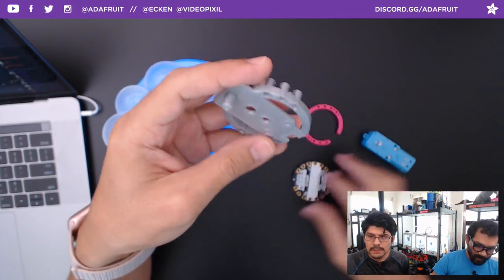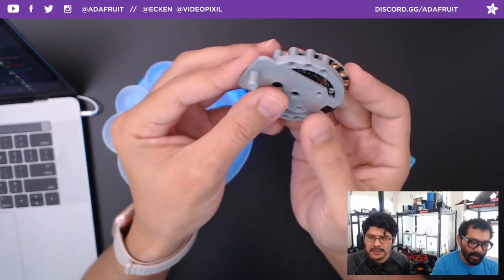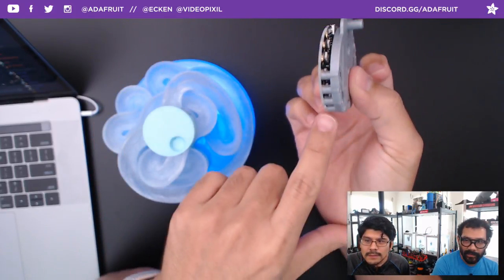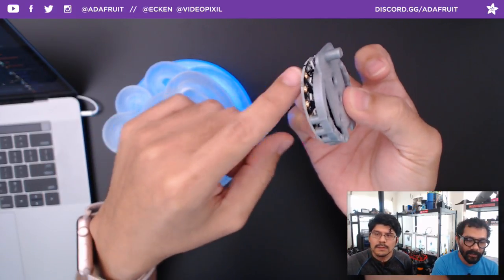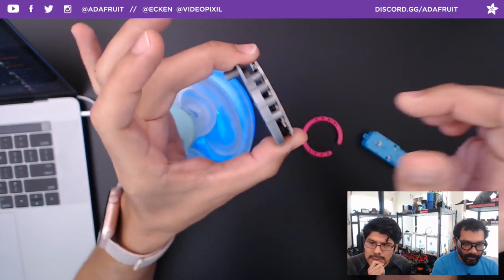Oh, these holes. So what it is on top of the CPX. Oh, it allows you to hit the reset button? Yes, you have access to the reset buttons. You can easily get to that for MakeCode. And as you can see, the way that this mounts to the CPX, or to the Crickit, you only have the standoffs where you're not using the metal standoff to attach it. It's nice and spaced out.